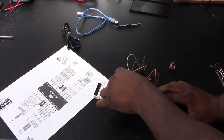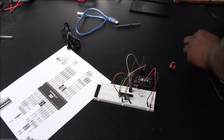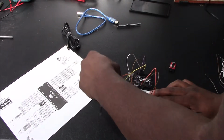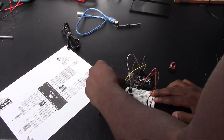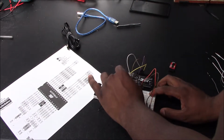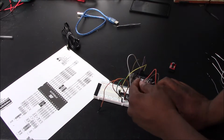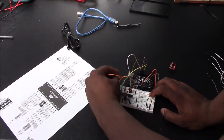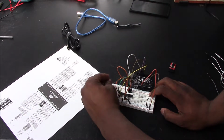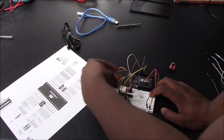Now, if you look on the right side, you also see a VCC and a ground. So you want to do the same thing on one side you did to the other. So we'll just connect it here. So now here's your VCC, and here's your ground. And you want to connect it there as well. So we have our pin 13, then right after pin 13 is your VCC. So here's VCC on the right side. Skip one hole because that's your analog reference. We want to skip that one, and then connect your ground.